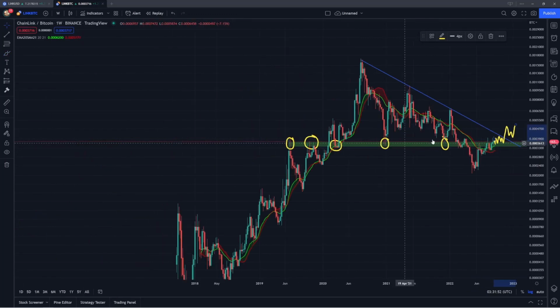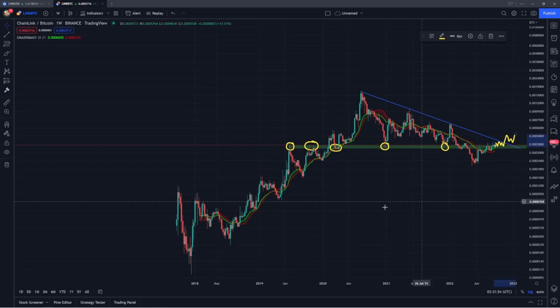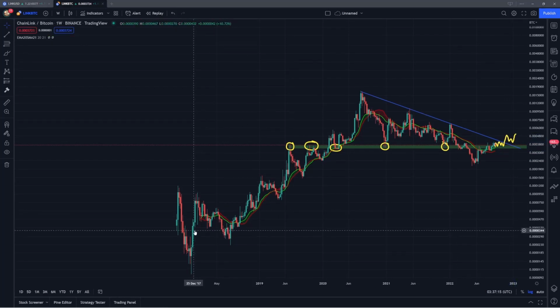And when I zoom out here, you can see that Link Bitcoin back in the previous cycle did extremely well. Chainlink had a very high outperformance with respect to Bitcoin back in the previous cycle, and you can see that trend illustrated on the Link Bitcoin ratio very nicely. We had the higher highs, higher lows, and that very consistent uptrend. So that's what I want to see start to play out.